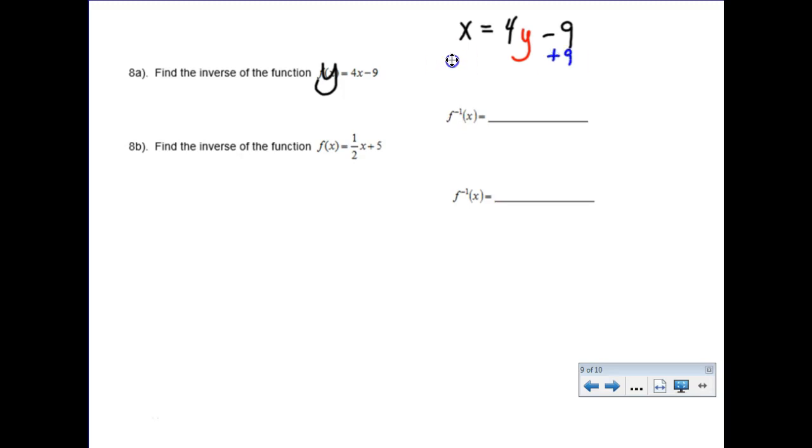And the answer I want in, of course, function notation, I already named it F inverse for you. Your job is to isolate for the y. So think about some algebra here, guys. You're going to need to add the 9 over. So you have x plus 9 equals 4y. And then your last step is going to be divide everybody by a 4. Now, if you could please think about dividing every term individually by a 4. And then, of course, the function's backwards because of the way we solved it, so you got to pick it up and turn it around. X over 4 is 1/4 x plus 9 over 4.